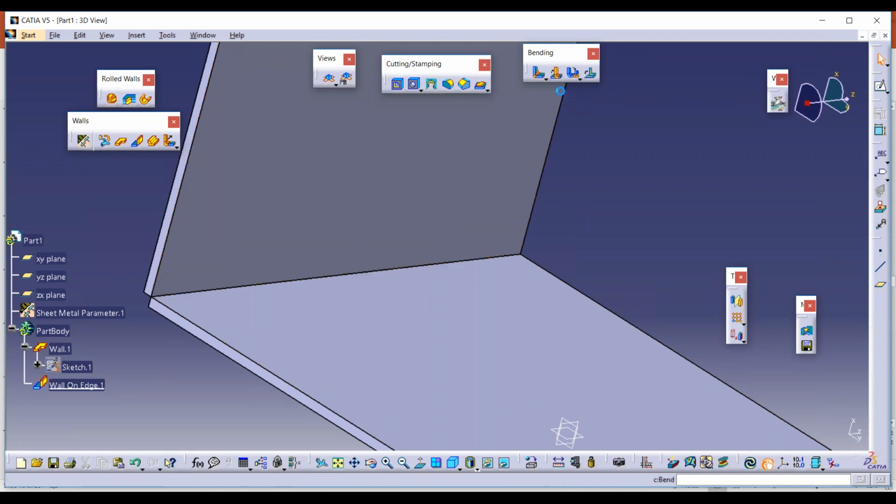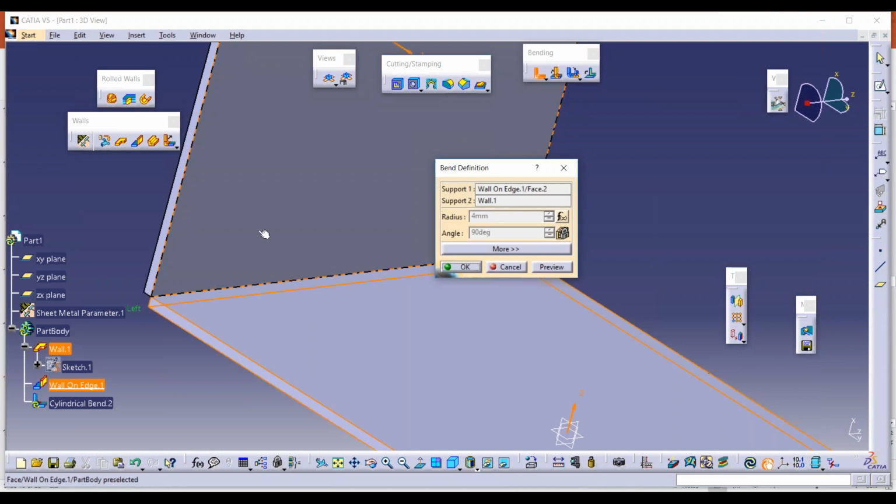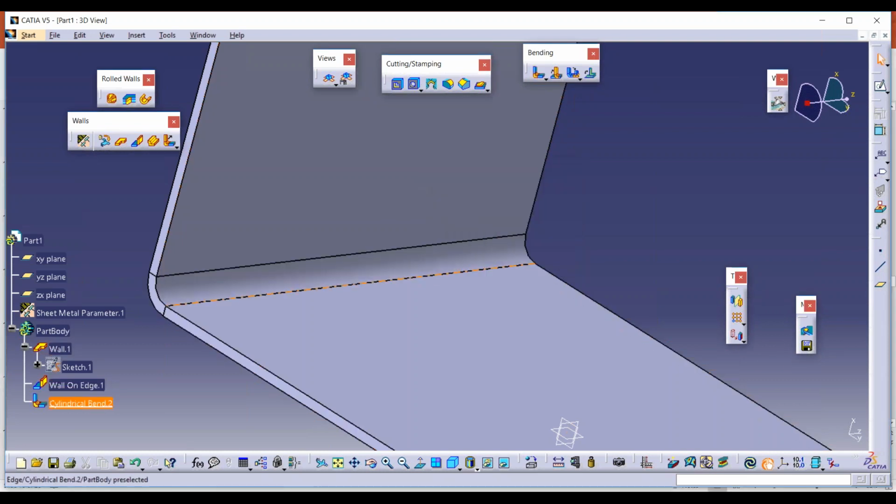Using normal bend you need to specify two supports, and the radius will be considered from the sheet metal parameter which you have given initially. Click OK so that the bend will be created. So this is with equal radius. If you want to create a conical bend, select more.